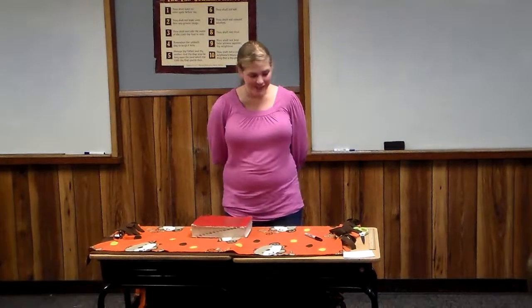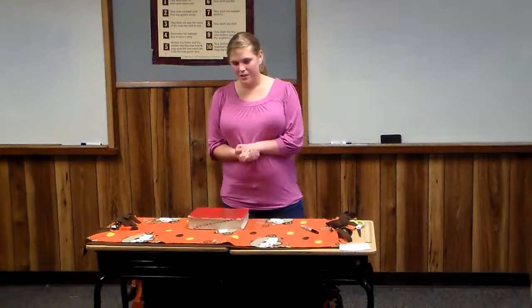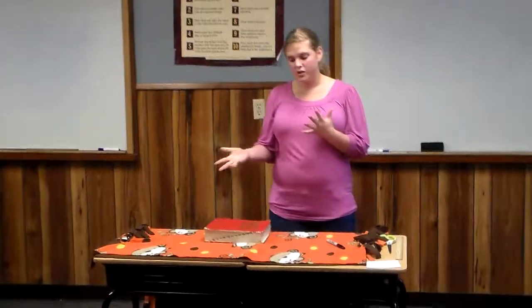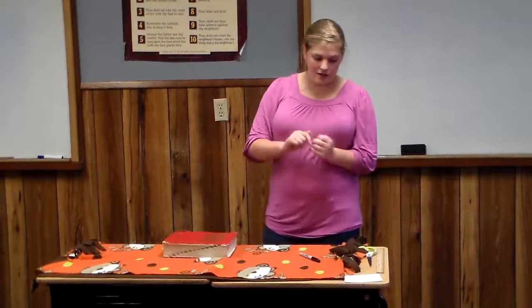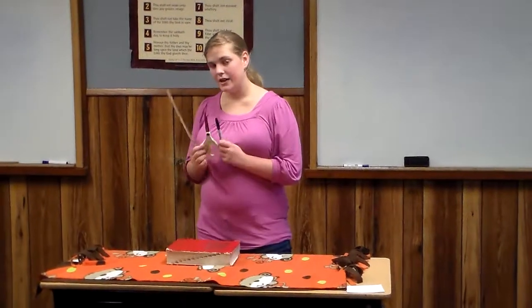I'll even show you. First thing you need is 2 pieces of material. The material should be basically the same size so that you won't have extra pieces to cut off. Now, you also need a ruler, a scissors, and a Sharpie marker.